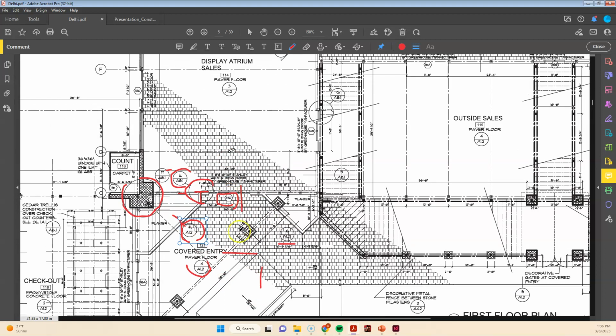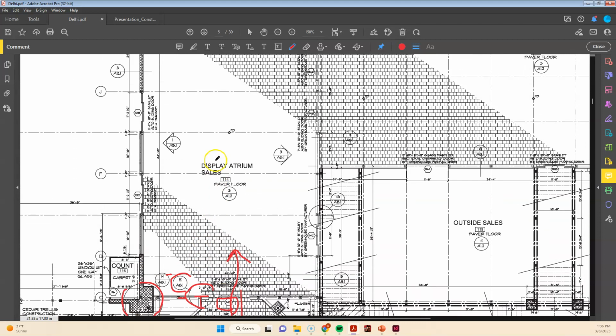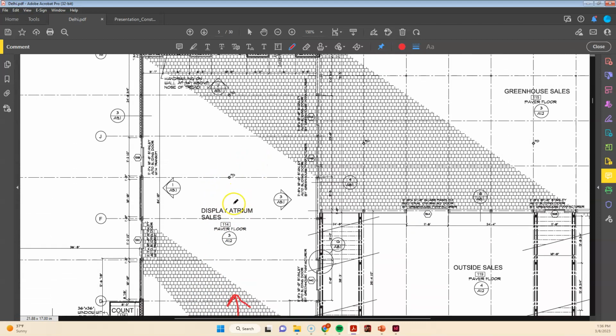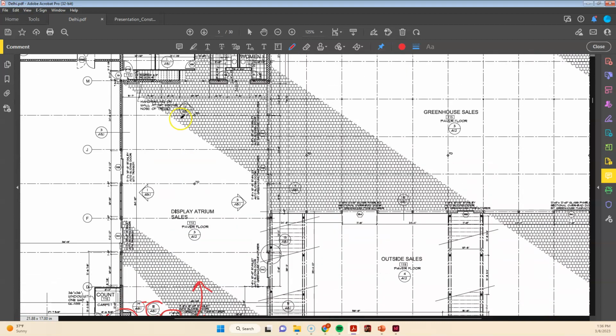So here's our entry. We could walk into the atrium this way, or we could walk through this way to checkout, or maybe this is just an exit if it's checkout. Preferably an exit, but people walk through them anyway. This is the display atrium. This is the interior wall with the little windows, and so this is really a greenhouse building with these 2 walls being built up to look kind of a little residential feel to it, I guess.